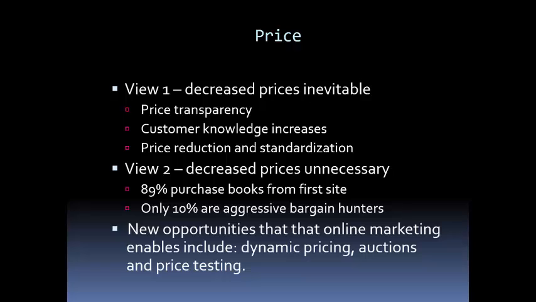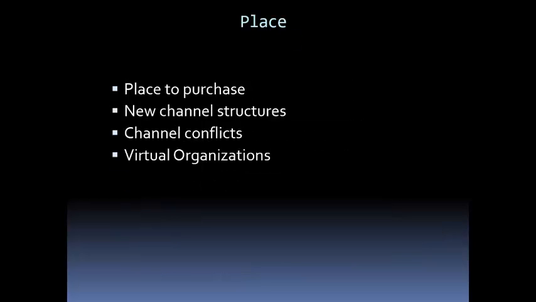As a marketer, it's important that you serve up the results instantaneously to that consumer. You have to enable yourself to be found and to have the content they're looking for and to deliver the products and services that they're looking for. If you're able to do that, then price is not such a significant variable, and therefore you don't have to lower your price. So that's supporting the second view. Another key aspect associated with pricing is that it enables new models for marketers, such as auctions, price variability, dynamic pricing, and price testing.